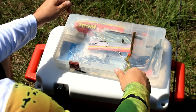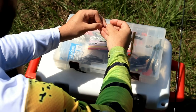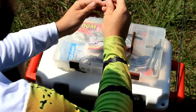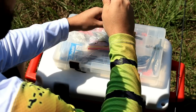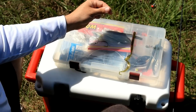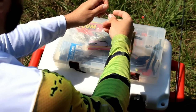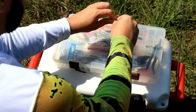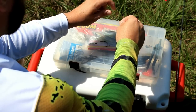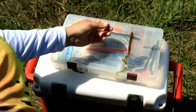Your hook size is going to be dependent on the size of your bait. First things first, grab your main line and put your bullet weight on. Then take your bead and slide that on right after your bullet weight. Now, tie your main line directly to your swivel — you can use a blood knot or any knot you're comfortable with. Just make sure you take the time to tie your knots right. I've seen so many quality fish lost due to knots not being properly tied. Moisten it down and cinch it until it comes snug.